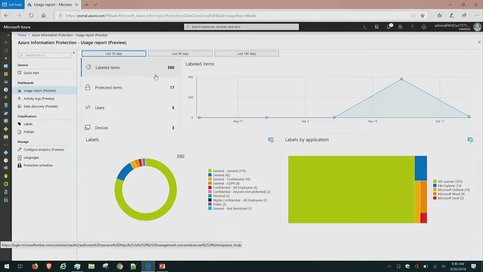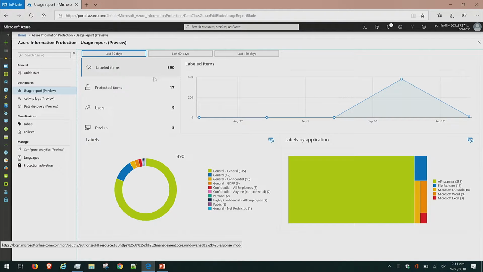So what I want to see here is that the label usage goes up as I install it on more devices. We know that installing the AIP client takes some time and it's gradual, so I want to see the numbers go up, and I want to see that the training that I'm doing is useful. If I'm setting a default label, I also want to see that the number of items here is very high and matches my expectation of how many items I have in my organization.